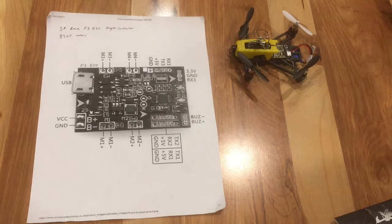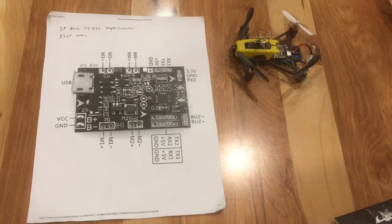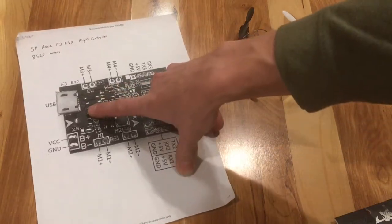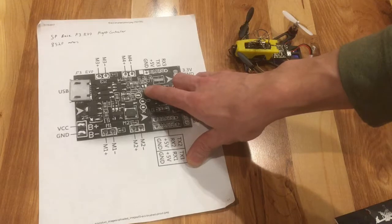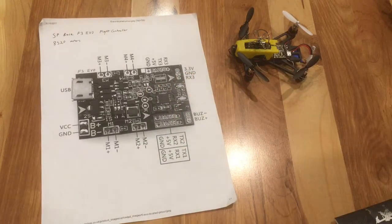The first problem I had with the board was connecting it to the computer. I had to make sure to use the correct USB ports and the correct USB cord, making sure neither were intended just for charging. My next problem is that this boot port had to be jumped together when first plugging in the USB, so that I could initially flash firmware. After jumping those pins and plugging in USB, the blue LED lights on the board started flashing.